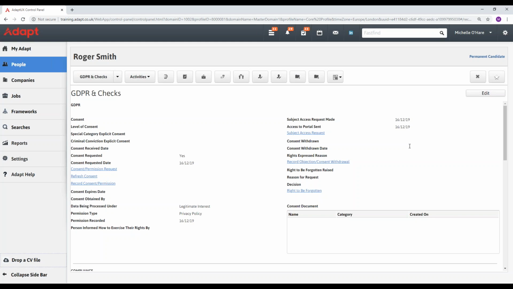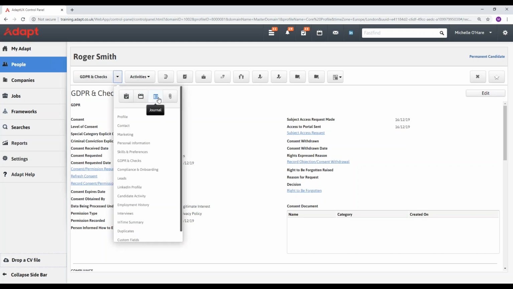So when they first log in, they'll get a home page, and in that it's got certain data. So it will show them when they requested the access, when the access was approved, when they activated it, how many days they have remaining to access the portal, when they last logged in, and how many times they've logged in. They've then got different tabs they can access. So they've got a notes section which shows all their journal activity. So they can go back and read that and review it. They've also got a tab linked to documentation. So they'll be able to see all the documents you've got attached in the document library.